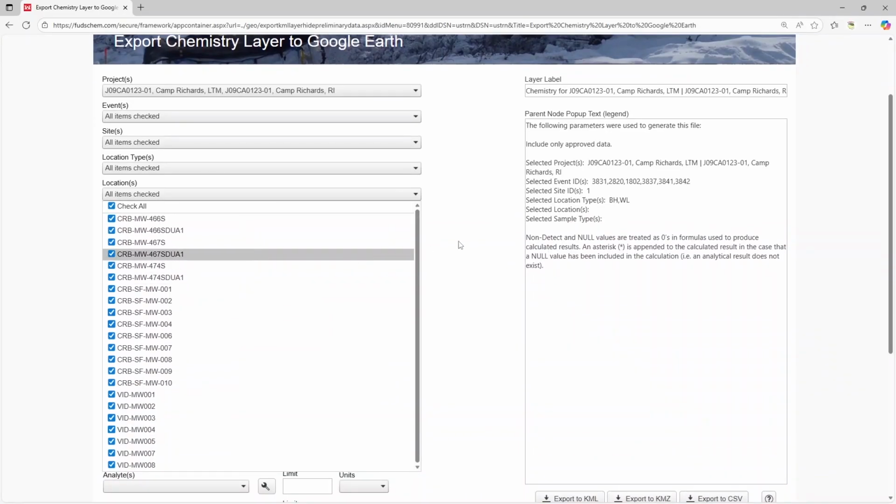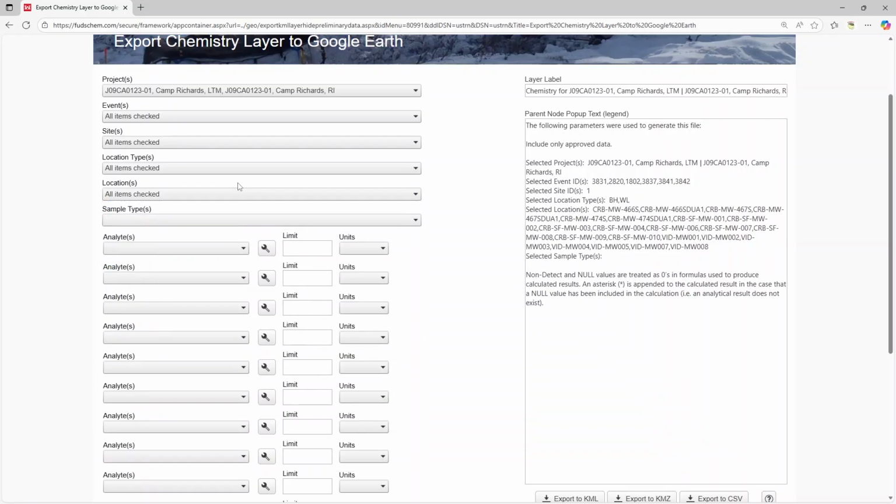Note that Google Earth shows locations rather than individual samples. A location is a uniquely defined geographical point where a sample or measurement was taken. The location can often be determined by looking at the sample ID. If you are unsure which location a sample belongs to, we recommend reaching out to the sampler for clarification. We will select Normal Samples.